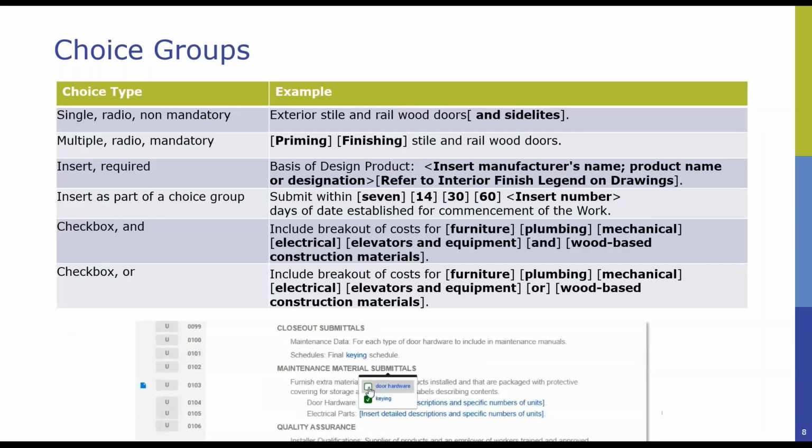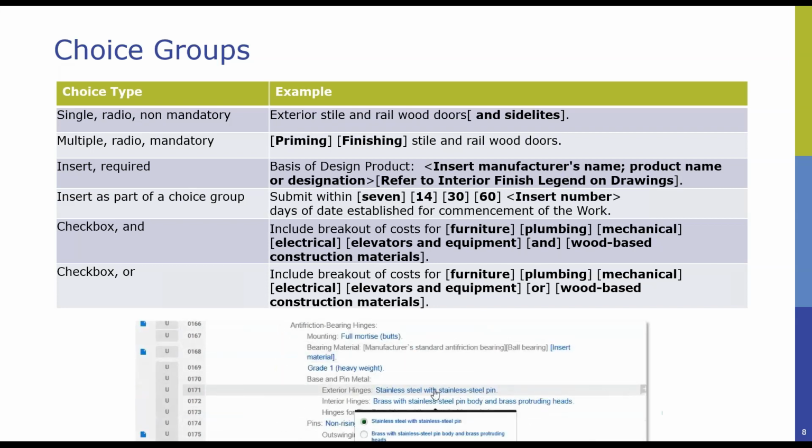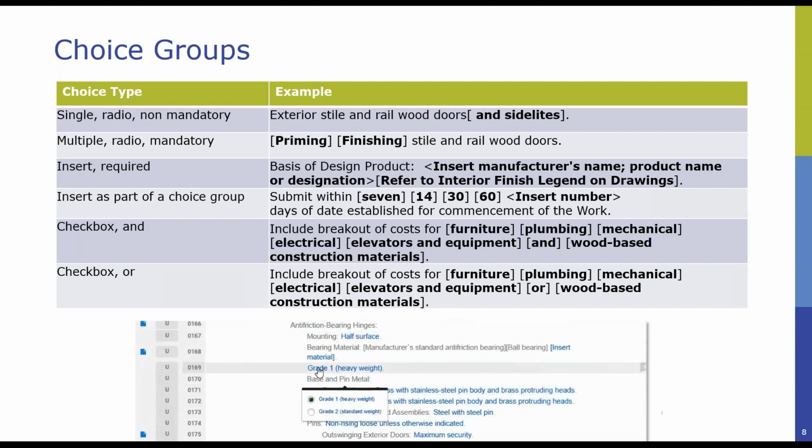So one of the reasons we have that strategy meeting is to review how you'd like your choice groups to appear once they're inside SpecLink. Currently, we can interpret 9 different types of choice groups and automatically map them to their equivalent functionality in SpecLink. These might be radio buttons, checkboxes, fill in the blank.